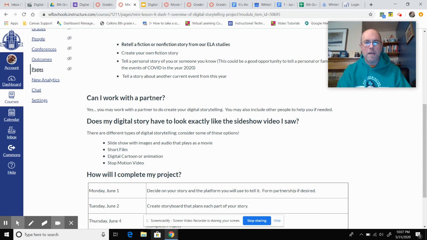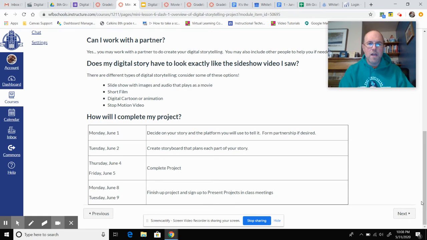So if you want it to look good, I've had a number of Lego stop animation projects over the years that have turned out really well. I've seen stop animation with clay, so it's kind of up to you for the medium that you try with that. Your goal is to pick your project today and your story. This is going to go really fast this week.